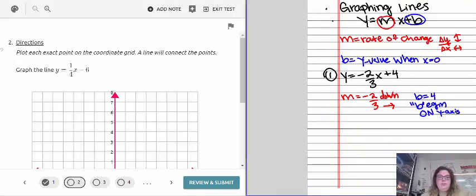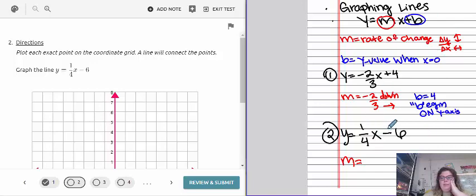Okay, number 2 from the notes, so I'm going to write down number 2. It says y equals 1/4 x minus 6. I just rewrote the equation that was right here. That was right over here. I don't know why I can't highlight that. Okay. I just rewrote the equation from the question, y equals 1/4 x minus 6. Okay. I'll identify what m and b are.